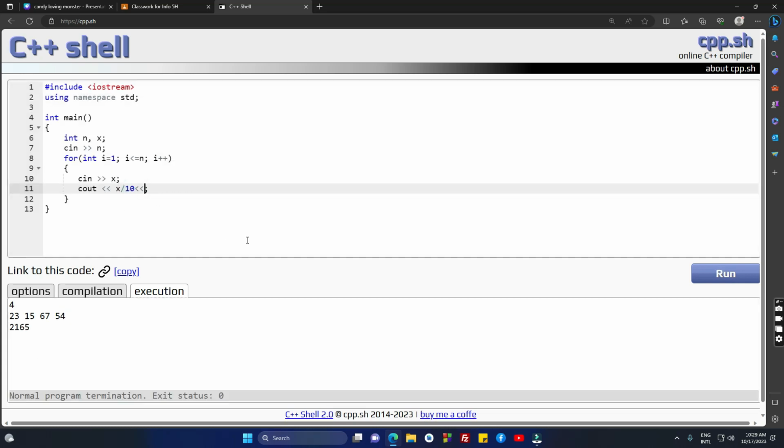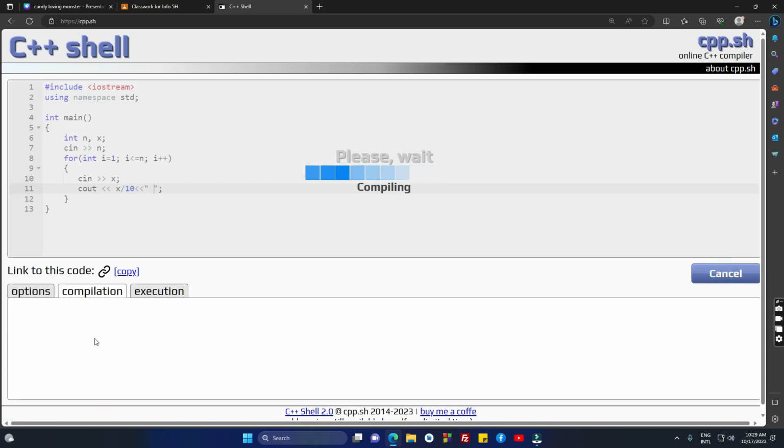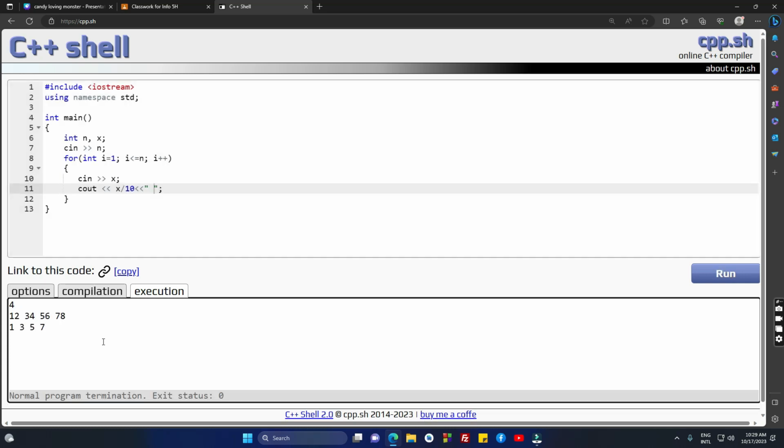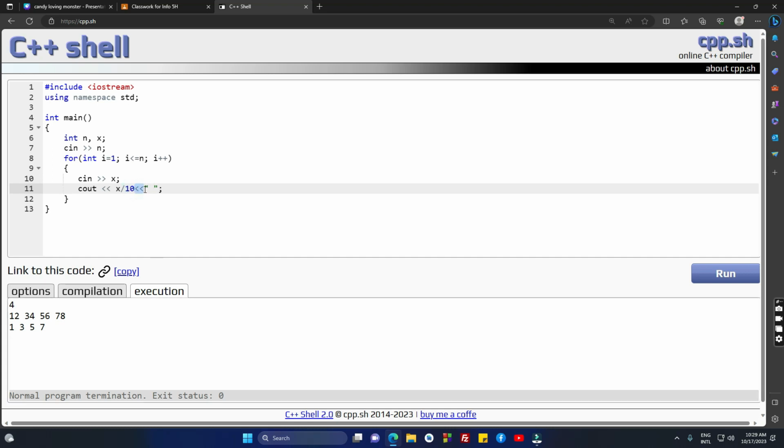Let me put a space after this one. This is the solution. So pay attention that I put this operator between the space and this number.